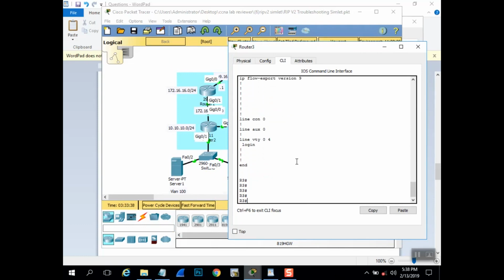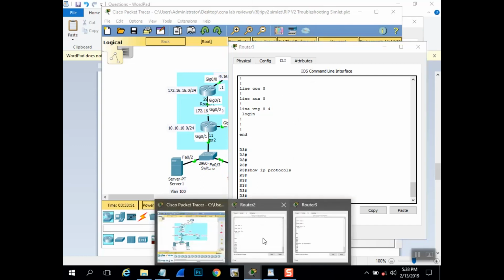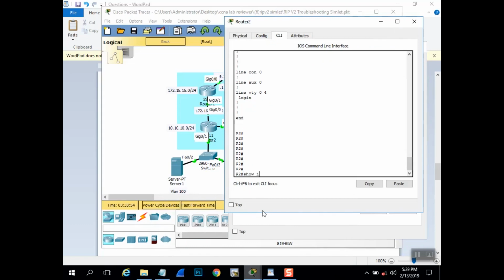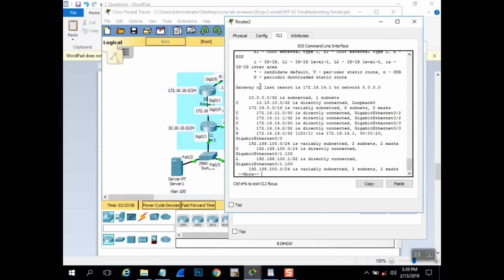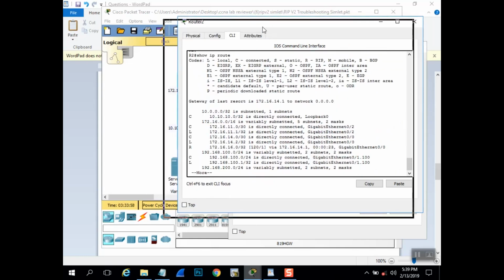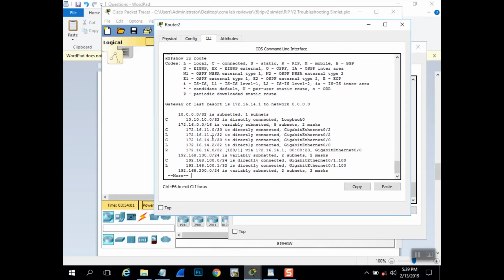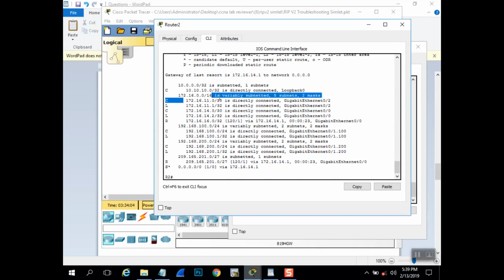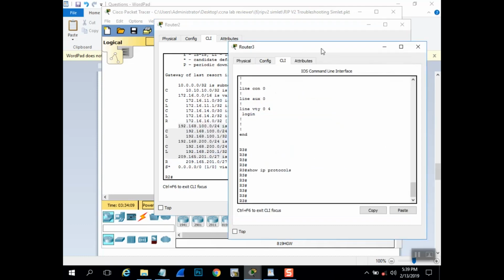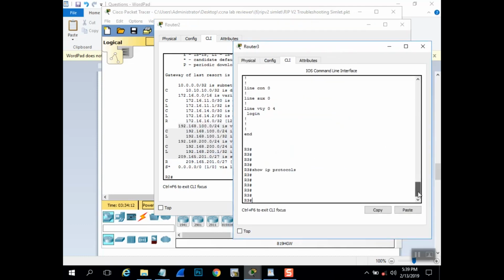So if you're having a hard time with the show run, you could just use show ip protocols. As you can see, it doesn't display any routing protocol in use here. So let's go to R2 and use the command show ip route, because it doesn't send any traffic to R3, and we can conclude that there is no network going to R3, because R3 configuration, as I have displayed earlier, doesn't have any routing protocol used.